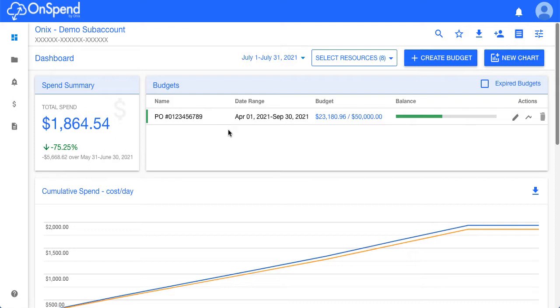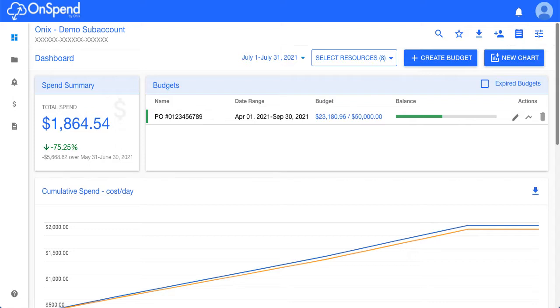If Onyx is your premier Google Cloud or Google Maps partner, you will see a budget on your billing account that represents an estimate of charges for a specific period of time. This usually relates directly to a purchase order as seen here in this example. This allows you to easily track your cloud costs directly against a purchase order or other predetermined estimate.